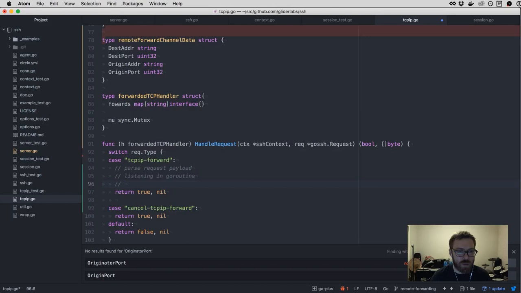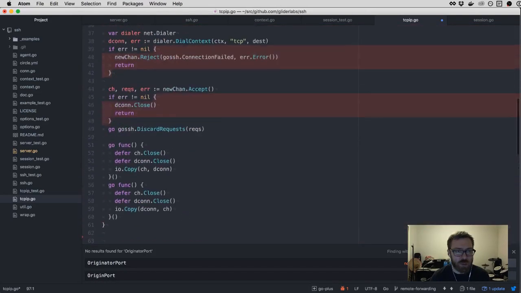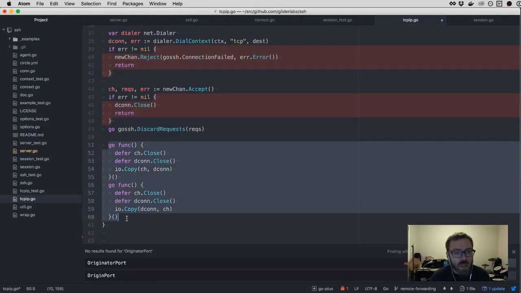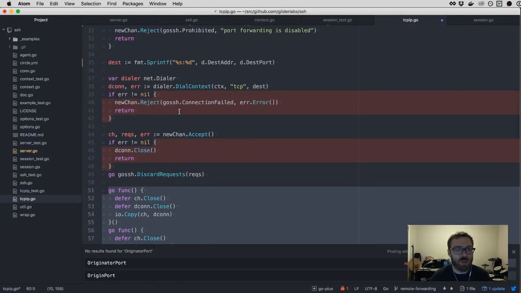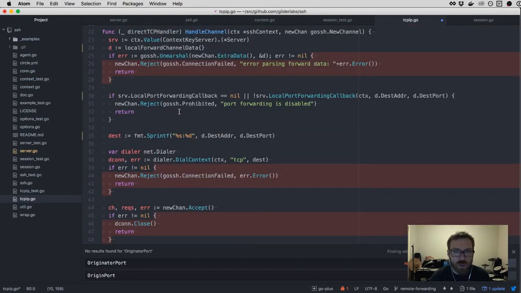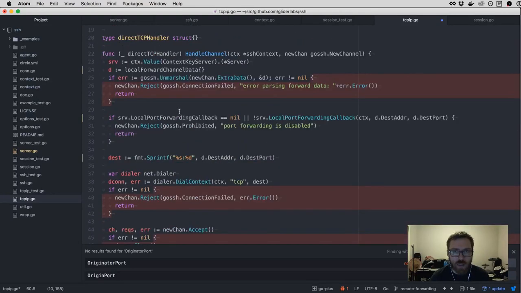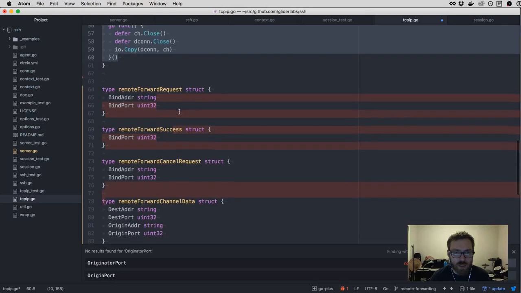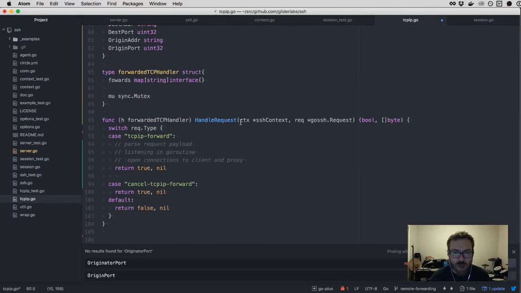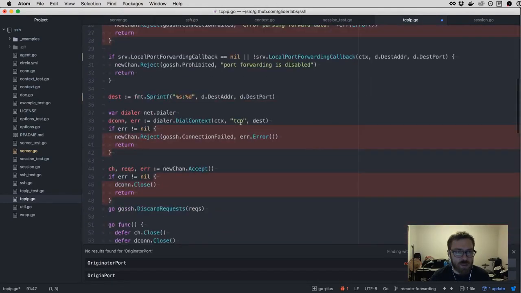And in that Go routine, open connections to client and proxy. So it's not much different than what's going on here, except we're going to have to go and open a connection. And we will need the SSH connection, which we don't have, but we have it in the context.